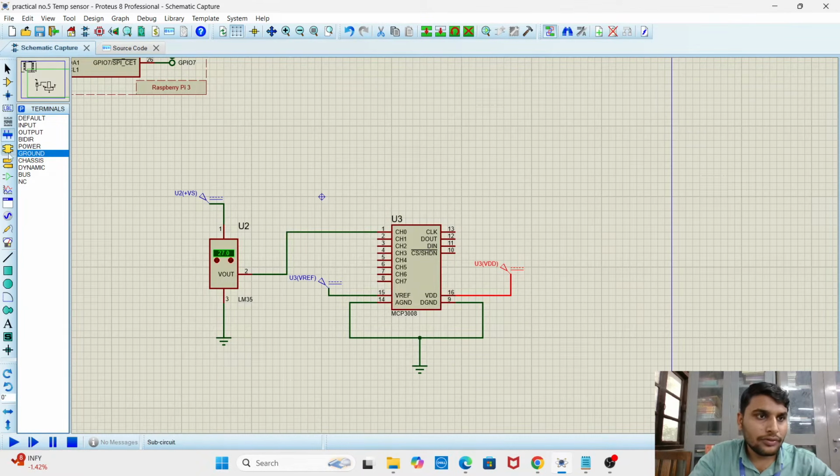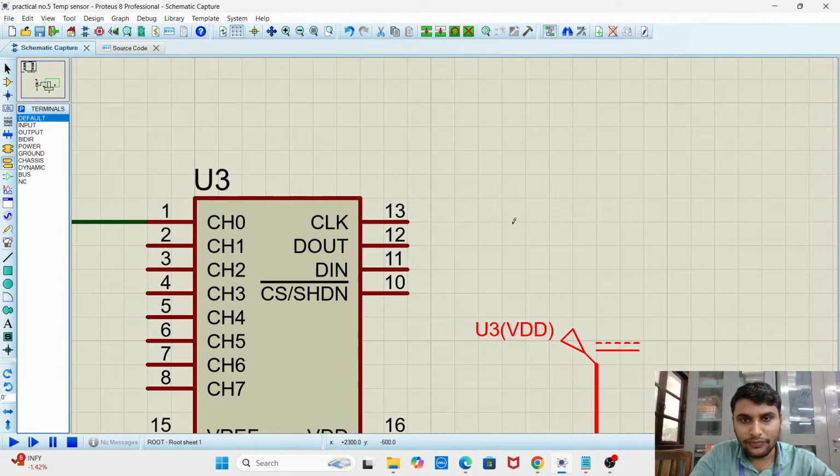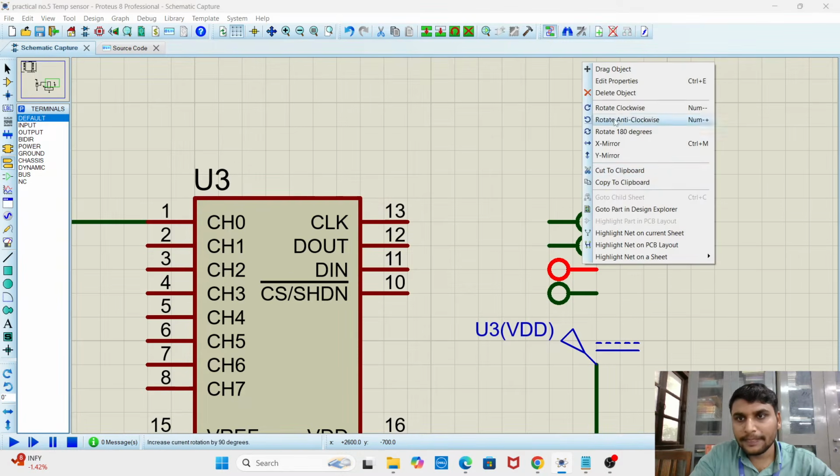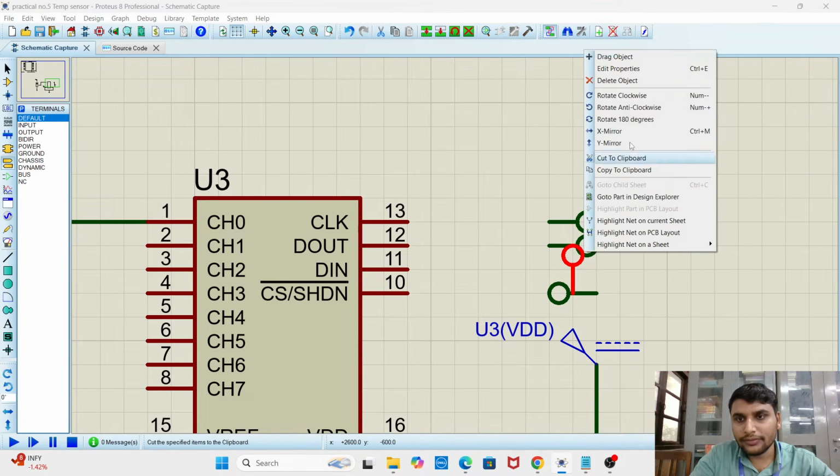Now again we require the default. Go to the default mode in the terminal modes, and we require four defaults. So I will activate the four defaults: first default, second default, third default, and fourth default. Then rotate it clockwise.